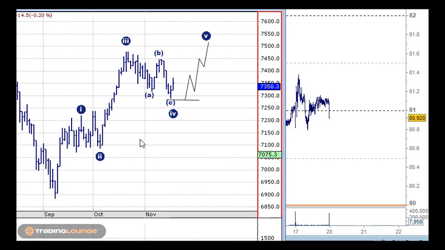So look, I'll just have to leave it with that, and just recapping on the banking sector. Until this low gets taken out here, then we have to look to the upside here. It's just that today and tomorrow could be a little bit choppy within this space, especially today anyway. We'll need to see what the US market does as well. So yeah, not a lot we can actually do today, but let's just observe here for a little while. Okay, cheers.